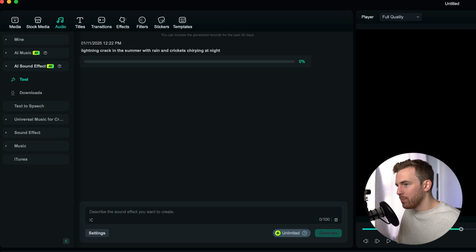And we'll click generate. Now again, you can see this is going to require some AI credits. This is just like some of the other things we looked at, like the video enhancer. You will have to pay for some of these credits to use these. So if you choose to use some of the kind of extra AI features, a little bit of a cost. Otherwise, so much of this platform is free. So fantastic, fantastic value.